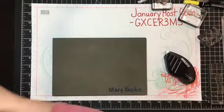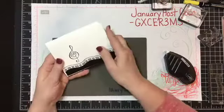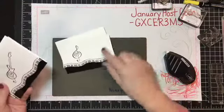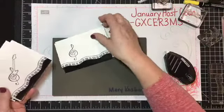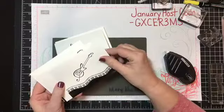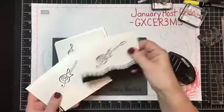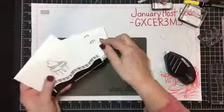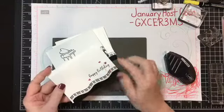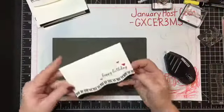Okay. Next, I'll show you this one. These cards are a set of just simple black and white cards. I've used the piano keys there and the treble clef, and piano keys with the guitar. I'm going to show you how to stamp this guitar because it's actually two pieces. It's the treble clef plus the handle, or the arm of the guitar maybe. Each one of these note cards also has a coordinating envelope. And this one, happy birthday, and the heart. That little heart comes in the stamp set as well. But the really fun part about these cards is this.